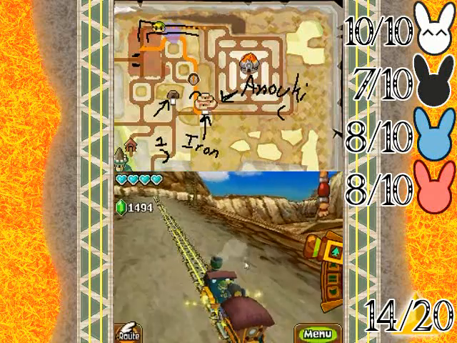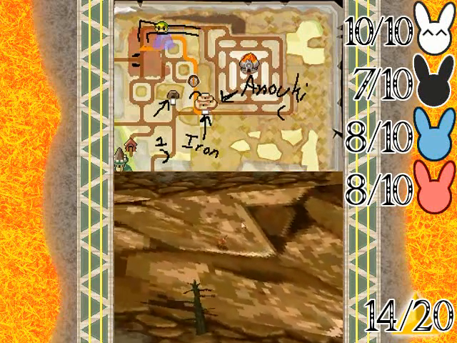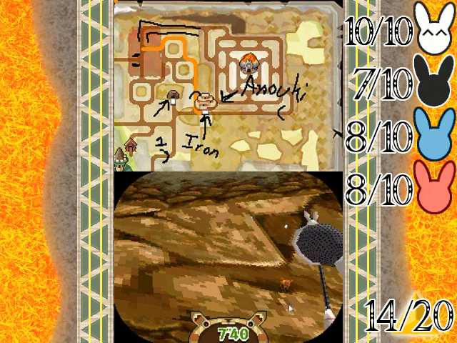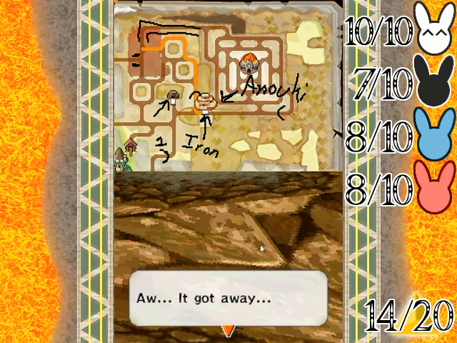So, rabbit, oh, there you are. Okay, whoa, no, I wanted to, there we go. I wanted to change the camera, but no. You kidding me? That was totally a catch. Oh, I thought you were going to go to the right there. Ooh! Nope.